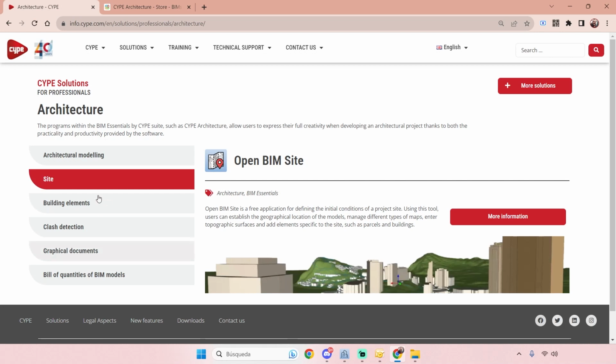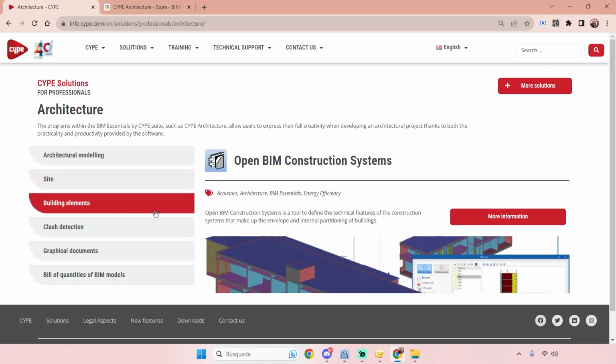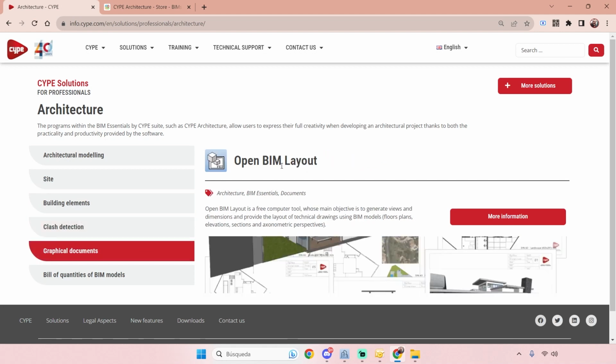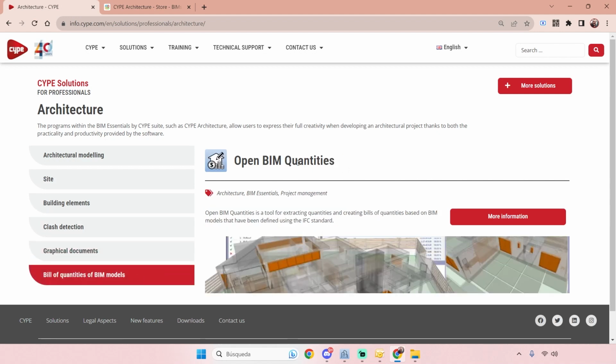Okay, here you can also find a software to describe the building elements with acoustic and thermal properties. Here you can also find openbim model checker, that is a software to run clash detection analysis. Here you can find openbim layout, that is the software that we have been talking before, and also openbim quantities.